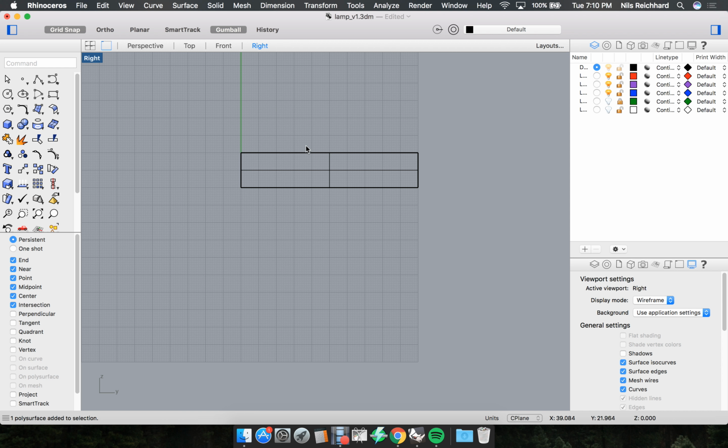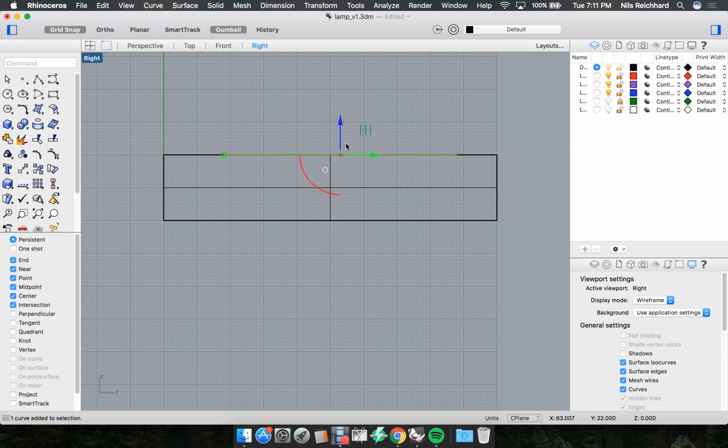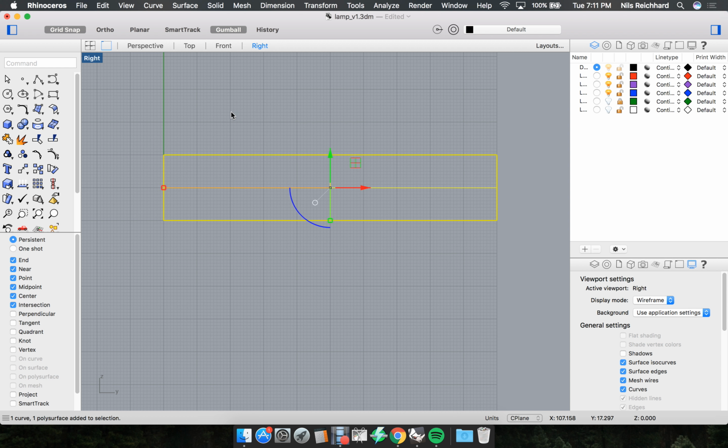So I'm going to my right view. And I know the rectangle is resting over there, so I will do a selection from left to right and cover the top face of this box. And you will see that I selected my rectangle. If I did the opposite, if I selected from right to left, it will select both box and rectangle. It will tell me here, you have selected one curve and one polysurface.